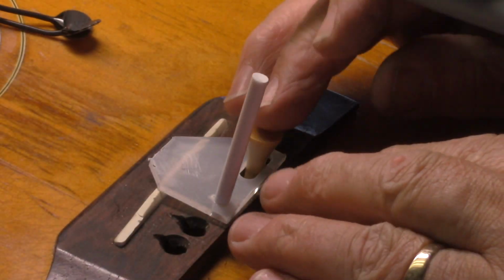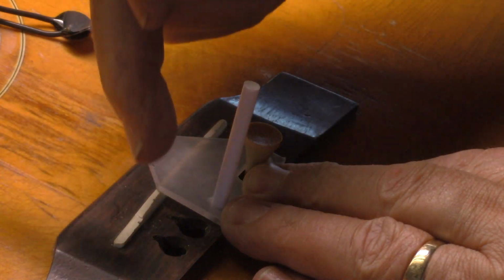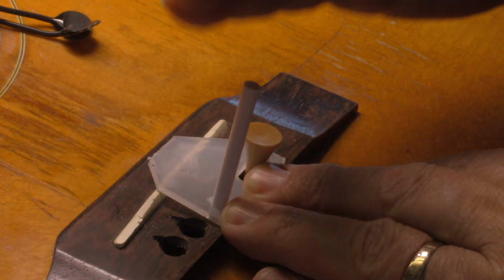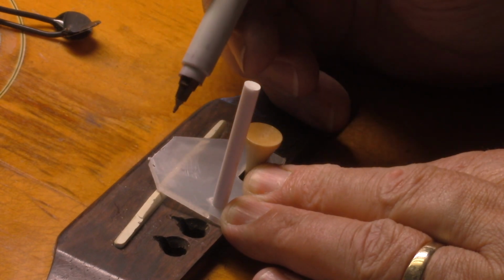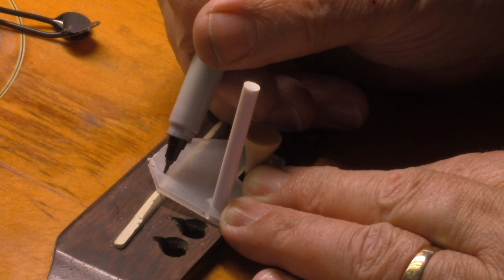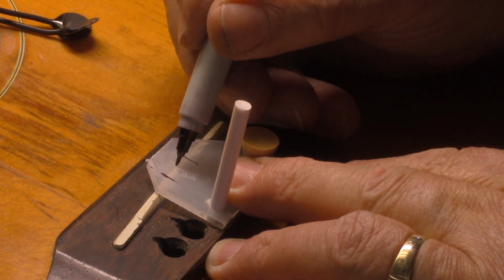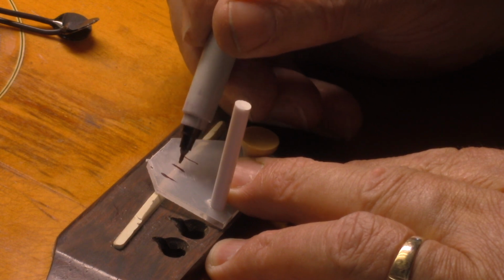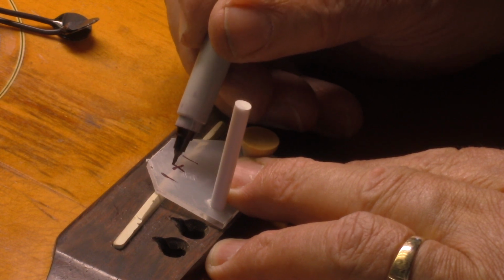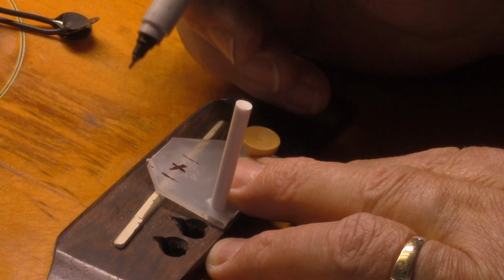Well, as you can see, I've kind of wiped off that first X that I made for the first tab because the saddle's on a slant. So you can't use that same mark. You've got to make a new mark. For the camera, I'll mark that there's a fourth string. We want it to be directly underneath the saddle. So I'm making kind of a new centering X now for this next transducer.